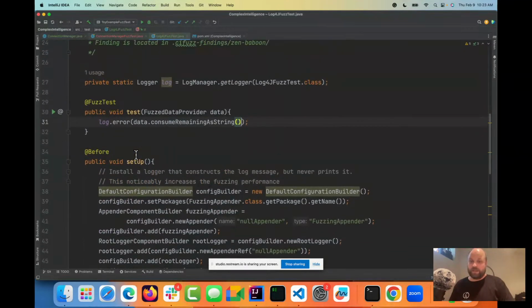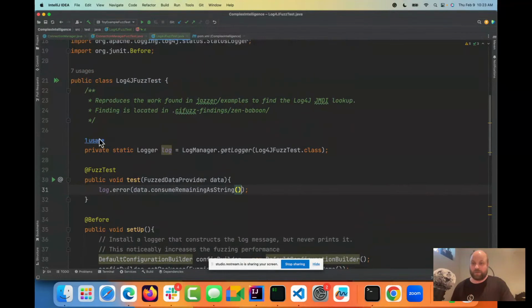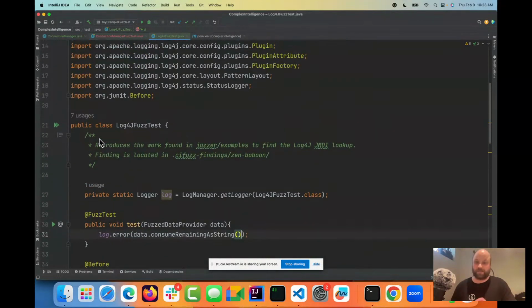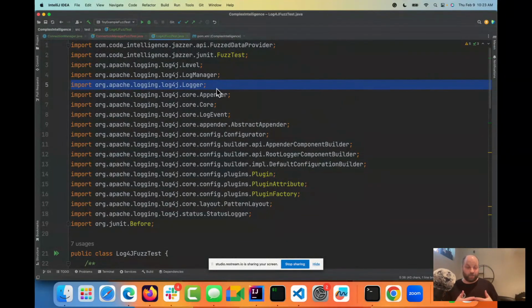So here is a fuzz test that actually tests Log4j. So if I go up just to be complete, I'm actually going to use this as what I'm going to test, the Log4j logger. This is really the core bit.